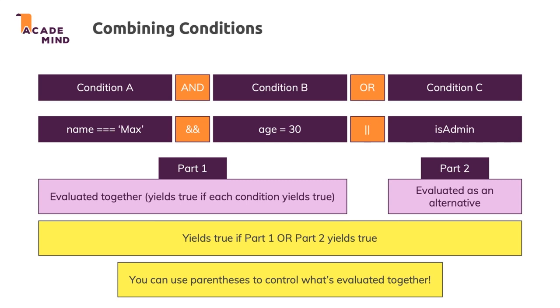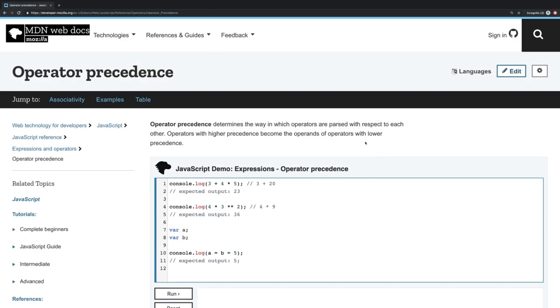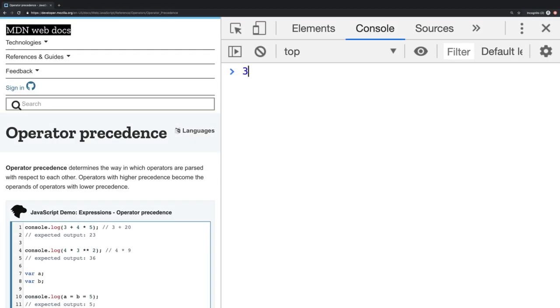Now, there's more where we dive into, but one thing that already is important to understand is the concept of operator precedence. And for that, attached you find a link to this webpage on MDN which talks about operator precedence. In the end, this is a fancy term for saying how are operators handled, so in which order are they executed, if you will. And the good thing is, when we talk about plus and minus and times and the division operator, the normal mathematical rules apply. So for example, if you have something like 3 plus 2 times 5, the 2 times 5 is evaluated and executed first, and then 3 is added to the result of that.